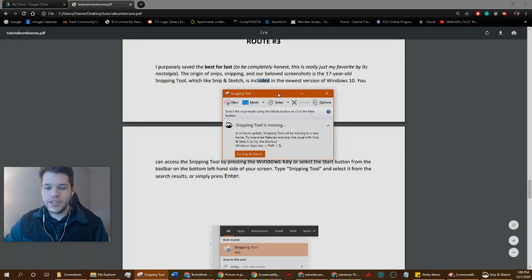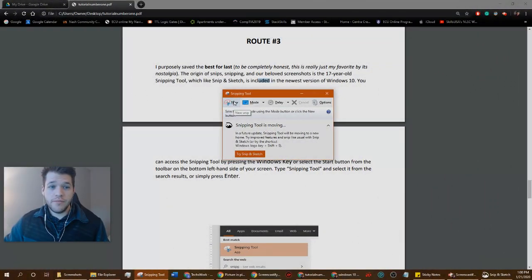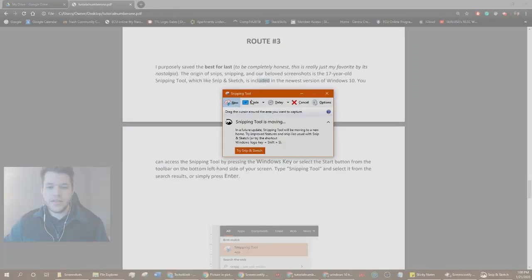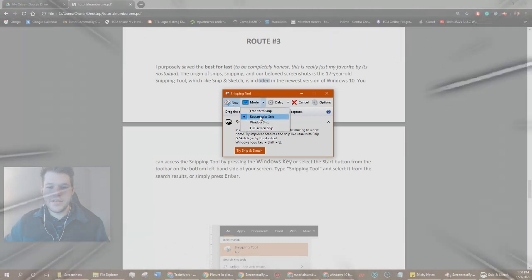So just like I explained to you earlier, that was on the primary screen, you couldn't quite see it. You can do a new, and that is rectangular. By default, you have freeform, window, full screen snip.